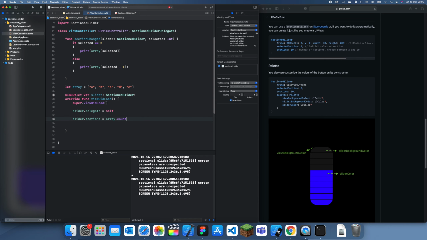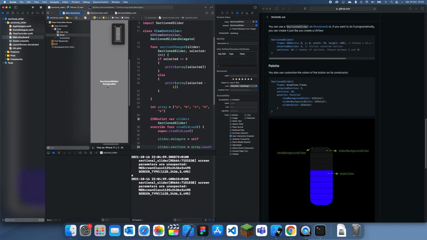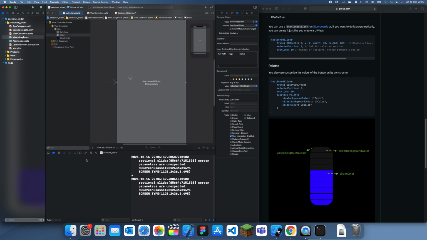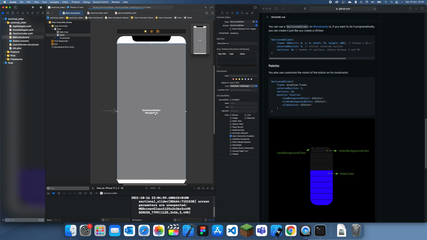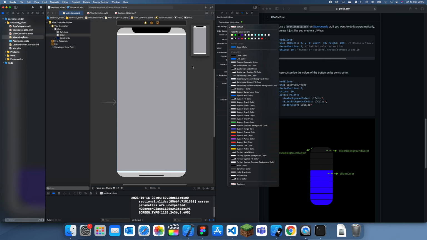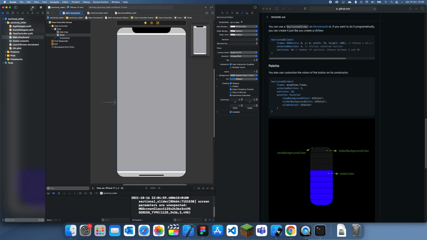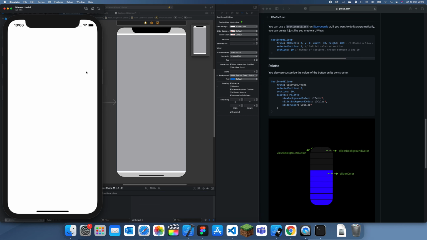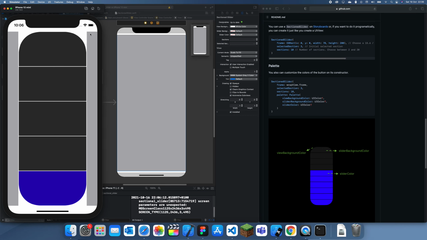Okay, let's just see if we can change this in the storyboard then. Close that. Make that a bit smaller. And okay, we can change it here. Okay, there we go. So if I change this view background to, let's just say white, and if I run this again, you can see we can change everything here, and you can also change one which is already selected. But yeah, now you can see there's stuff around the side changing back to white.